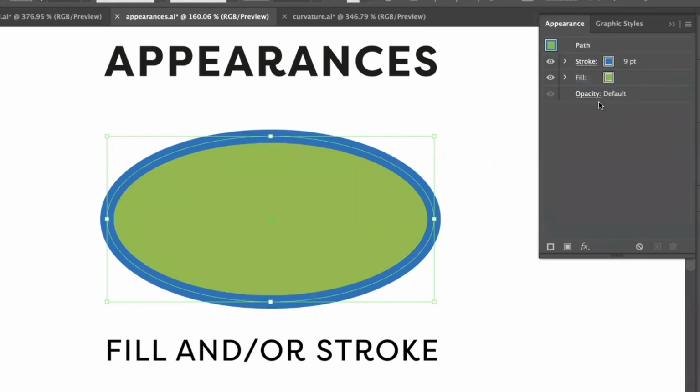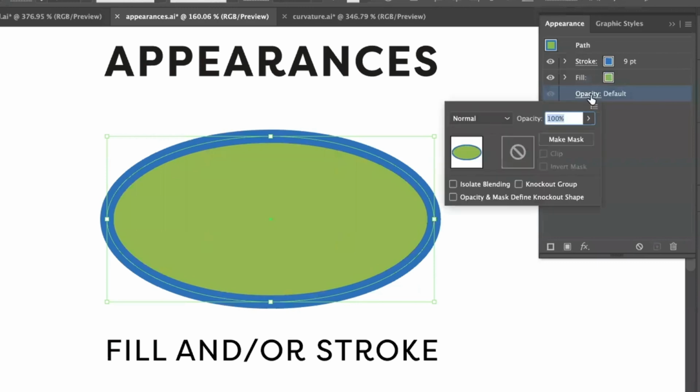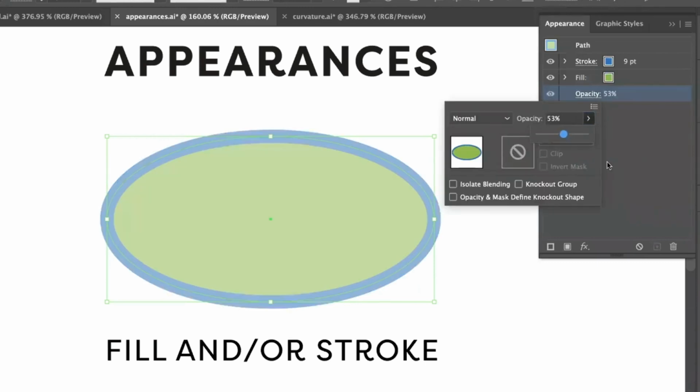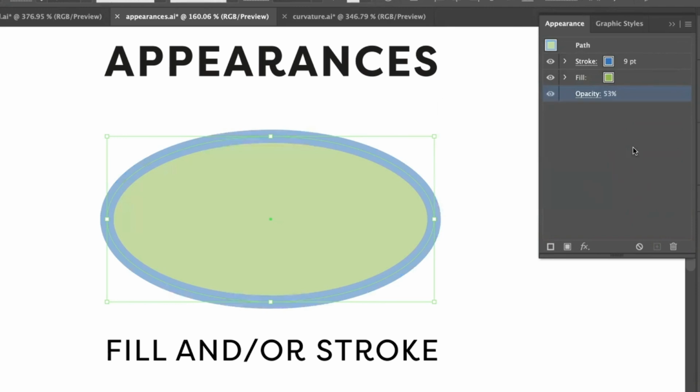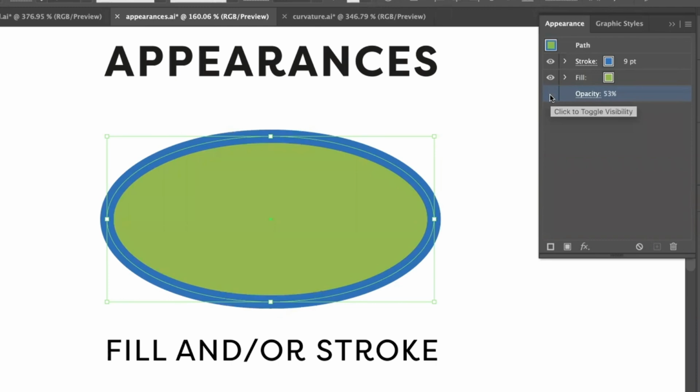The next thing that you notice about the appearance panel here is the opacity setting. And if I come over here and select it, and by the way, you can see what's selected, it just turns blue like that. So unlike the layers panel, we don't have any little doodads over here that we can select. So just the whole level of that attribute turns blue. And so I've selected opacity. And like I showed you before, you can change an opacity setting there, just like we did in the properties panel. And I can use these little eyeball icons, just like we do in the layers panel, to say, oh, what does this look like without that opacity setting? Oh, let's turn the opacity setting back on.